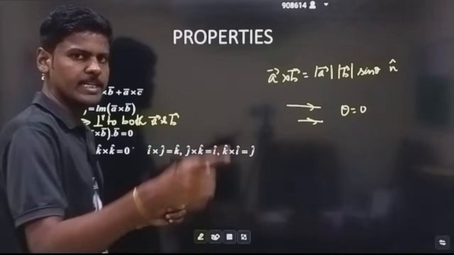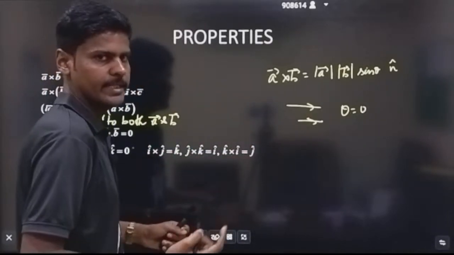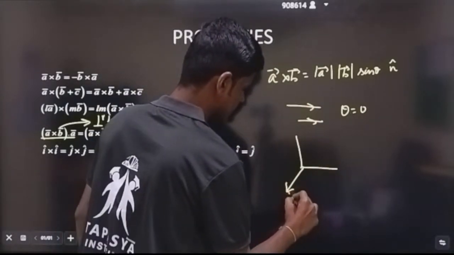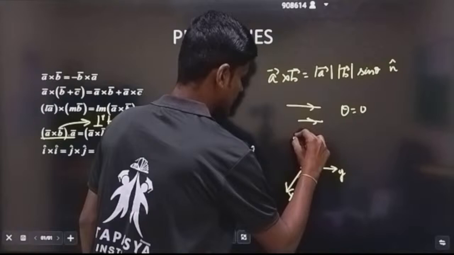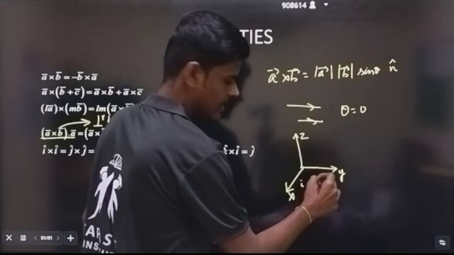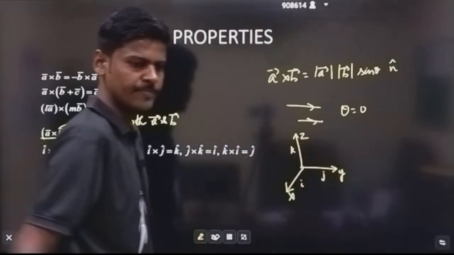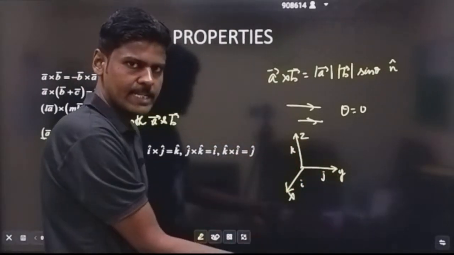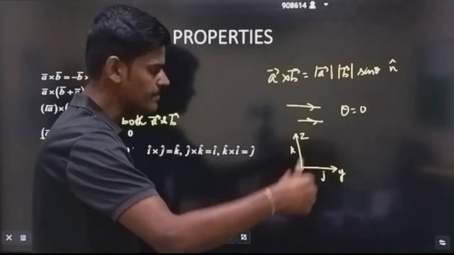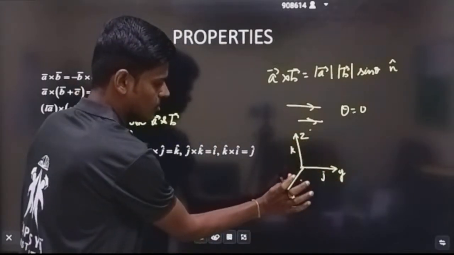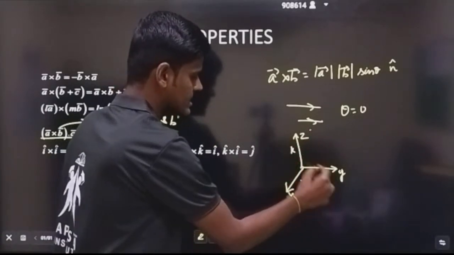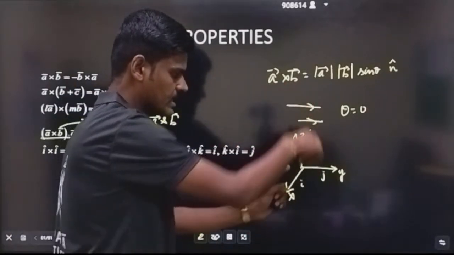Then how to choose this I cross J equal to K or minus K? How to write this? There is a simple rule, which is the rule of thumb. If this is X, Y and Z axis, that means corresponding components will be I, J and K. Now if we take right hand side and rotate the vector and thumb is moving upward, when we take a right hand system, we will take this value as positive because we are moving from x to y to z. That means this is a positive output. So I cross j will be equal to k. This direction is k vector.